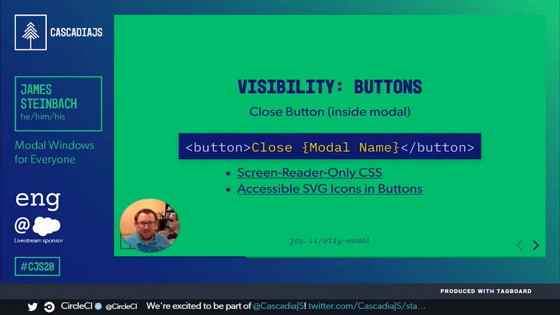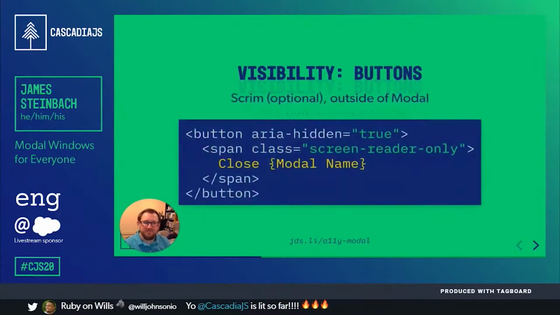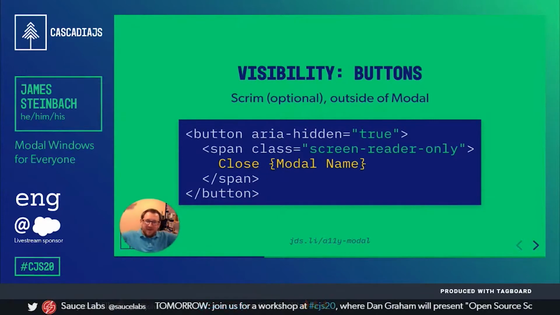And then also a link on using an SVG icon in a button in a way that's accessible and not distracting to screen readers. We're also going to have a button behind the modal, and this is a cool bonus button. It's the scrim, that layer of semi-transparent, maybe white or gray or black or blue, from the brand color that makes the text behind the modal, the rest of the page, look dim. You can use a semi-transparent button for that. And then boom, it's super easy to catch clicks outside of the modal for that close function.